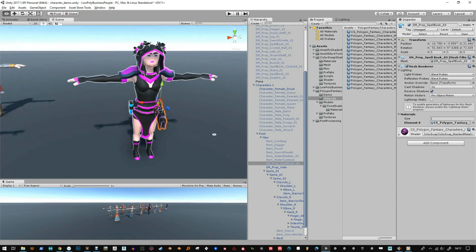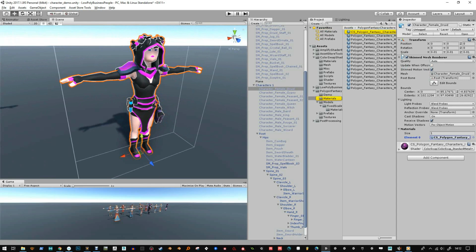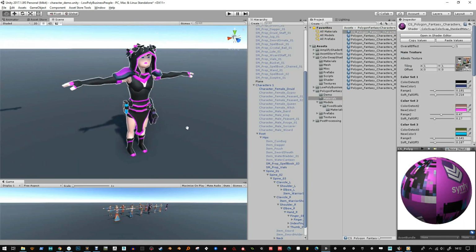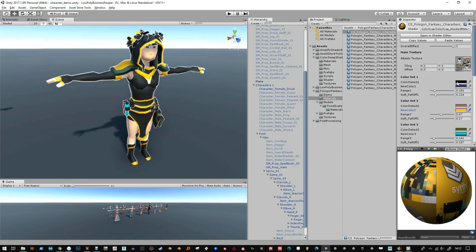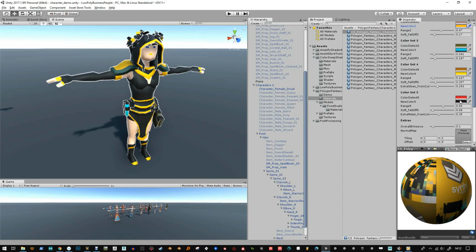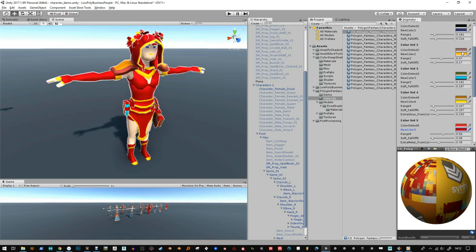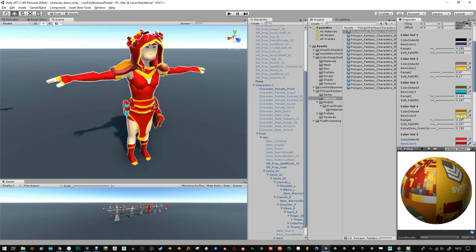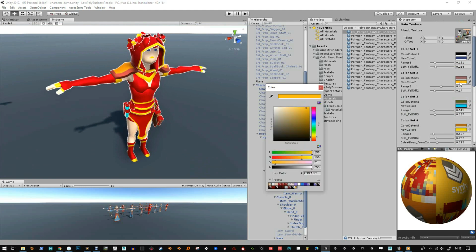Okay, so now that the color swapper shader is on this one, just choose that and I can make new changes to the textures. So instead of like this pink, I might want like this kind of yellow. Whatever's changing to black, that's this one. I can make it red, so she's kind of like this kind of fire type, right? Her skin tone could be a mix of a few things, so I've changed that to yellow skin. Okay, that's that one.